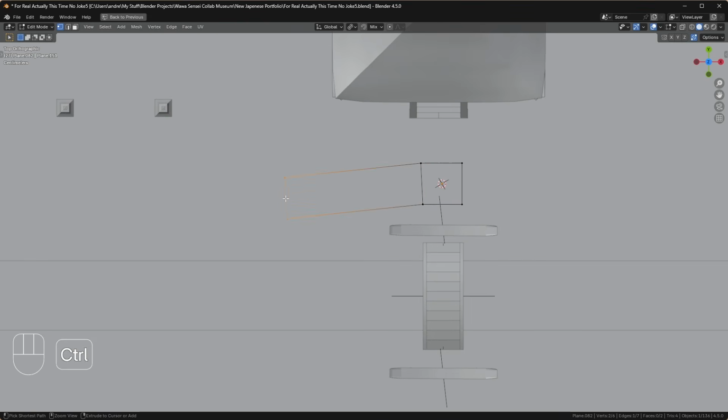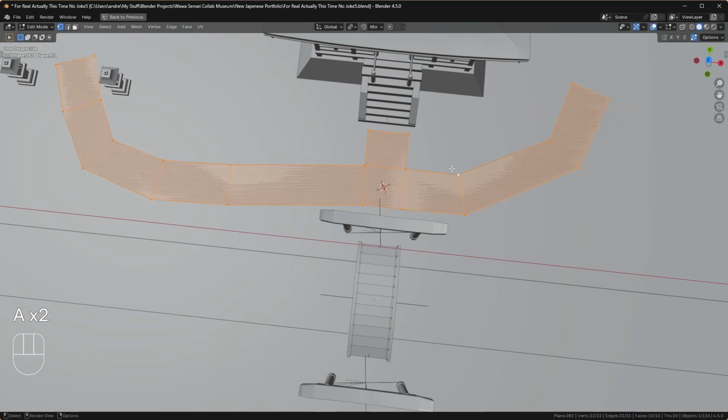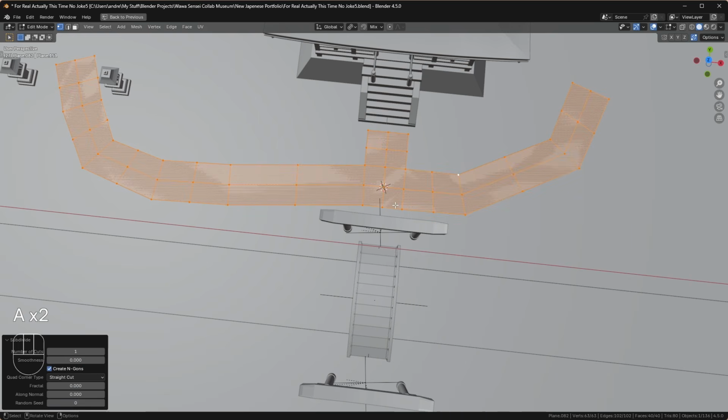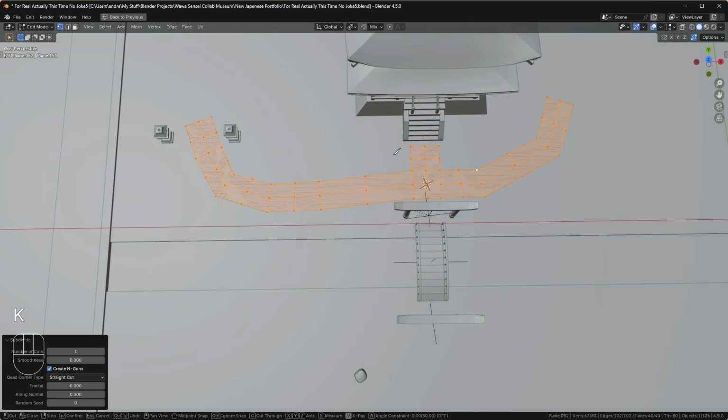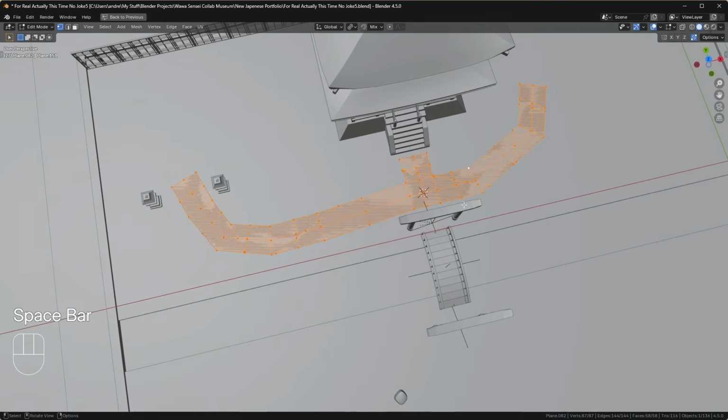So to create a path, I'm just going to Control right click to extrude my plane, wherever I want the path to go. So maybe something like this. And once I have a path that I like, I'm just going to subdivide it maybe once. Cool. And then I'm just going to use the knife tool and slice through my object. So I'm just clicking and slicing through. And when I'm done, I'm just going to hit spacebar to confirm all those.